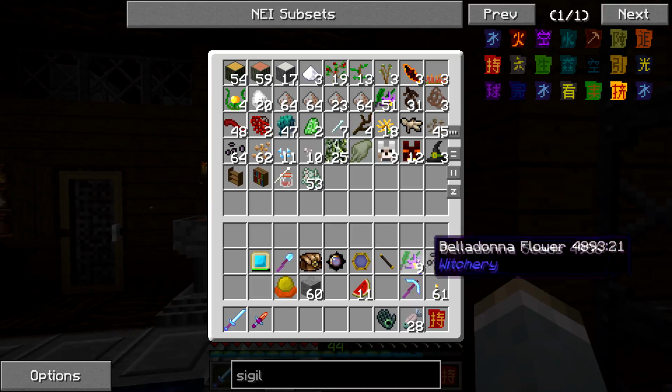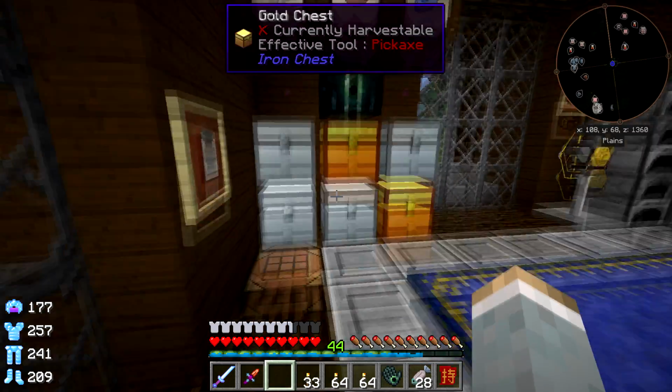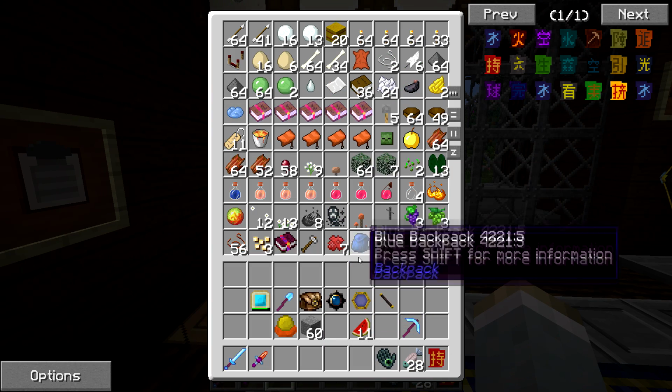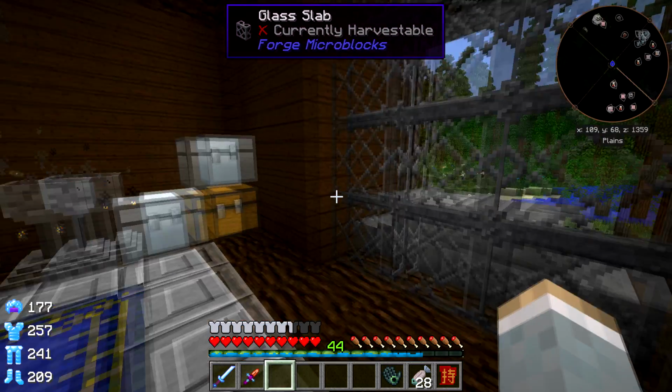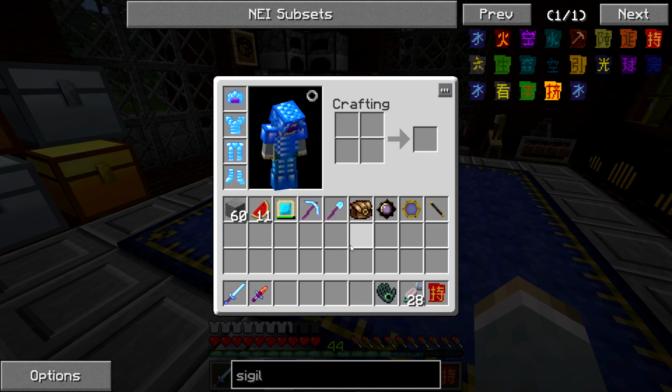So let's clean out the inventory a tiny bit. You can actually clear some room in the ender chest. I always like to keep extra torches in there, so we don't need them there anymore, which is nice. All right, do that. We can put this away as well. Very cool. That goes back there, that goes back there.